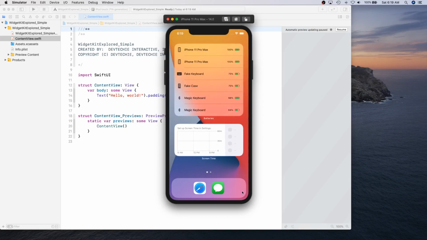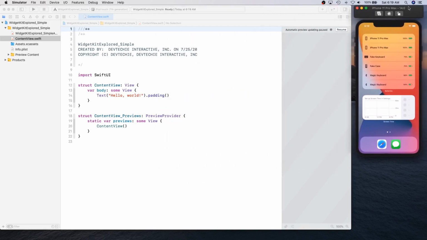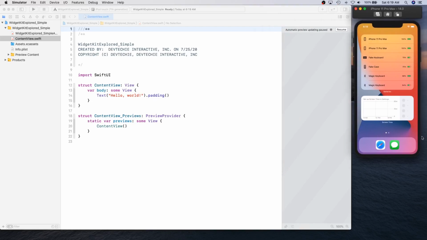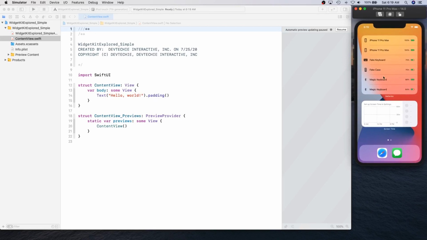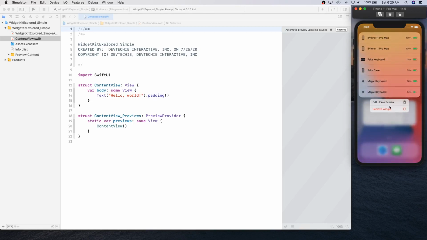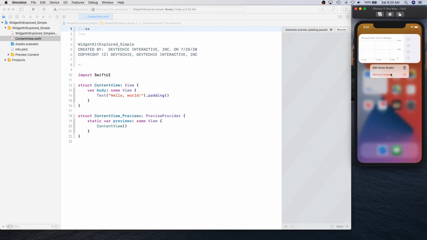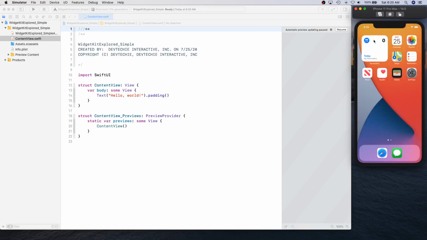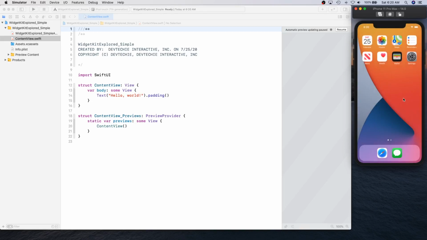Anyways, we're going to be starting the series where we're going to be creating a whole bunch of widgets, and we're going to start off with a simple widget to understand how widgets work and what the required components are for a simple widget, because there's a lot of things that go on and we need to understand all of those. Then we'll take it slow and make it more complex. There's a lot to discuss, so let's go ahead and get started.